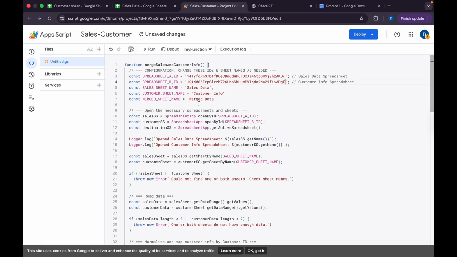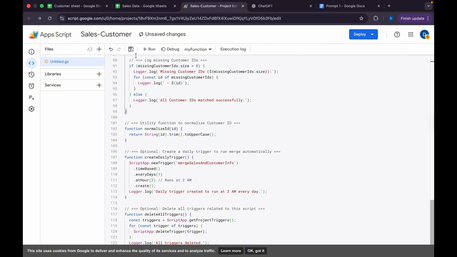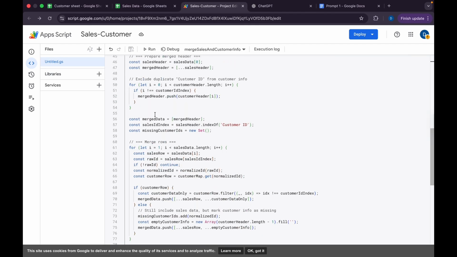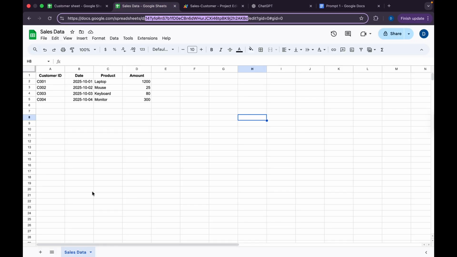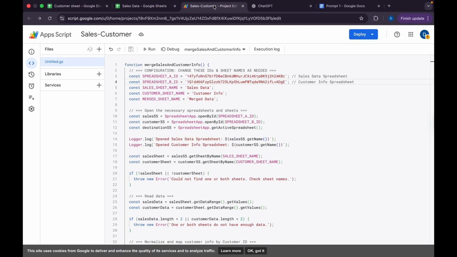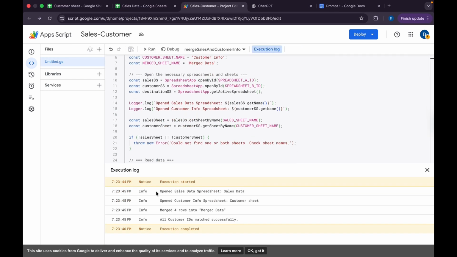So once that is all done, I'll go ahead to save. So save project to drive and then just give it a couple of minutes or seconds and then you should be able to run it. So I'll just click on run here. So remember that we didn't have any other sheets here or here. And what we want back is a sheet called merge data. So let's run this. It gives you all the comments.